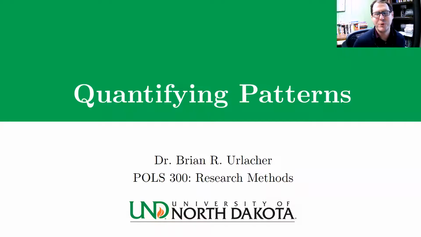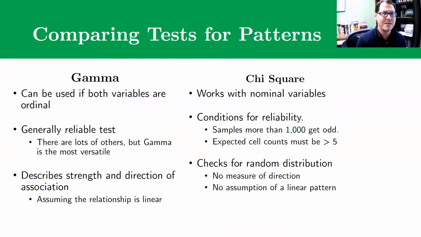So we've been looking at how to present and describe patterns in our data. And so I'd like to briefly highlight three statistical measures that are commonly used in describing patterns so that you have the ability to recognize what they are, when they would be used, what they're communicating, and how to interpret them correctly. And so I'll begin with what we would use if we have categorical data.